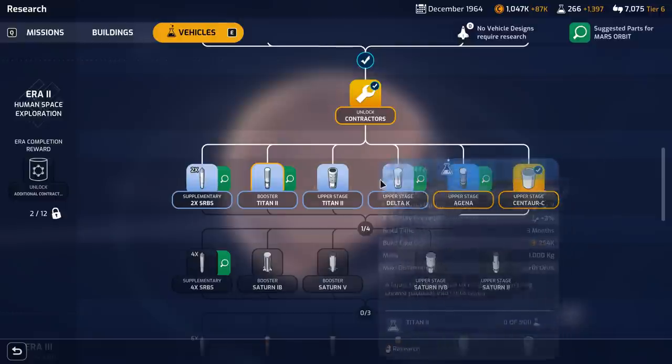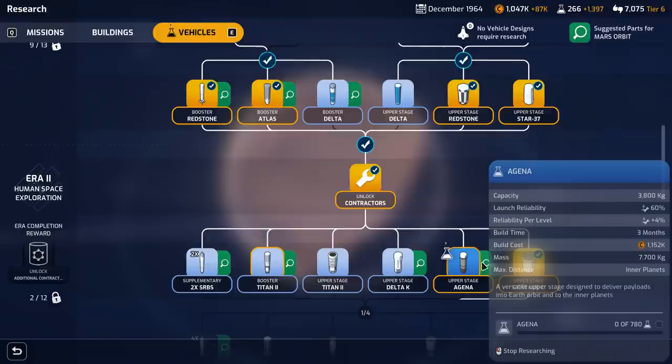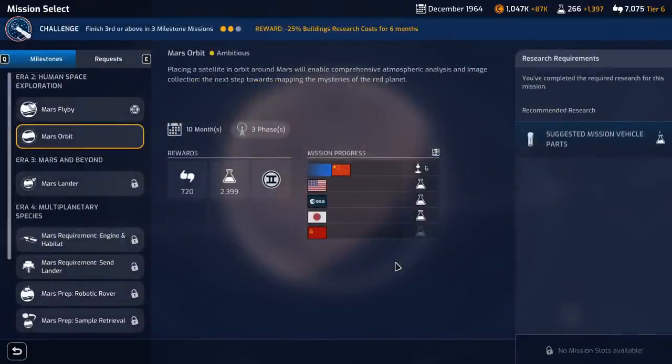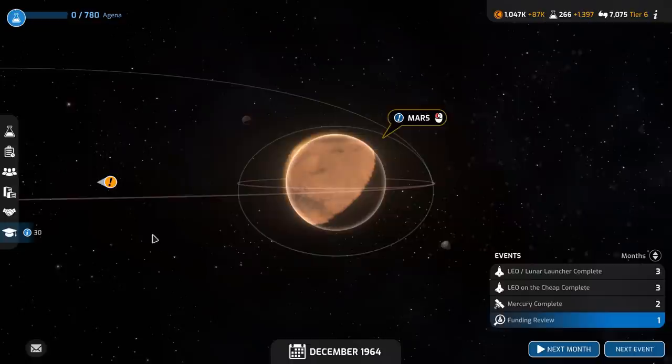You know what? I've got to build 4 of these anyway to move on to the next. So yeah, that is what that is. How much is this? 780. Well, we'll do that in a month, so that's not a problem. All right, cool. Let's crack on then.